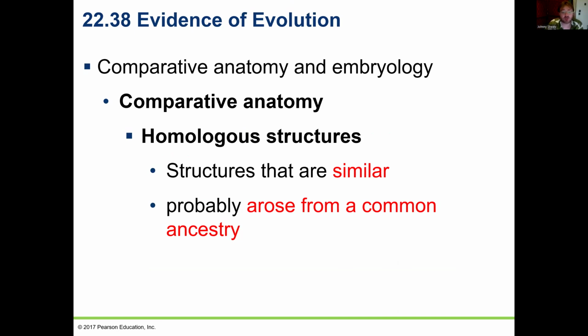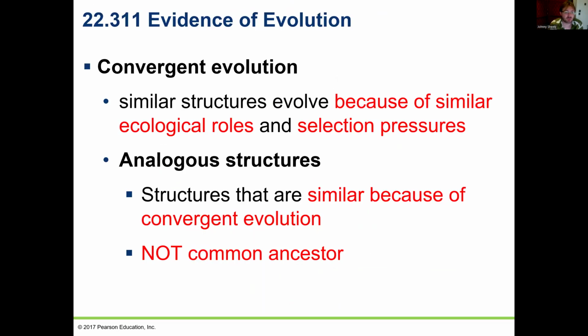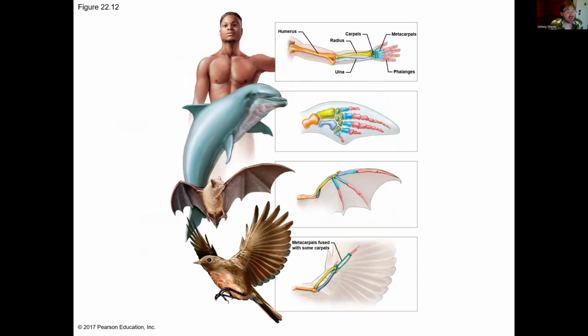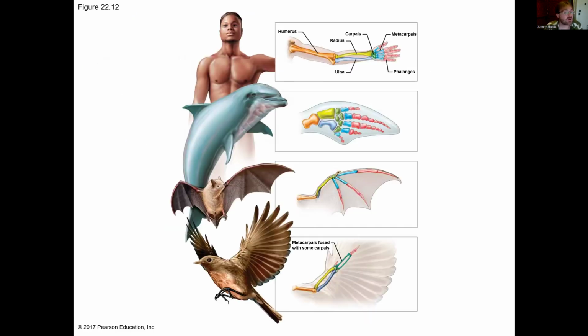So this brings us to two topics. These are going to be comparative anatomy, also known as homologous, and I can't remember the word. It shows up later in the presentation. Homologous and analogous structures. Homologous structures are structures that are similar, most likely because they came from common ancestry. This is going to, in particular, include structures that do not have a purpose.